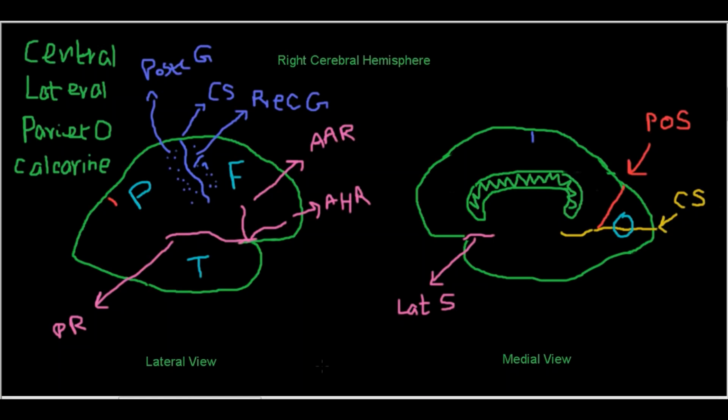If you would want to simplify that, then we could say that the frontal lobe is primarily the motor cortex concerned with the movements of the body, whereas the parietal lobe is the sensory cortex, which is collecting the sensory information from the body and integrating that information. The temporal lobe is concerned with the processing of auditory information, and the occipital lobe, present posteriorly, is the part which is concerned with the visual impulses and the integration of that information. So this is how we could summarize the functions of these lobes.